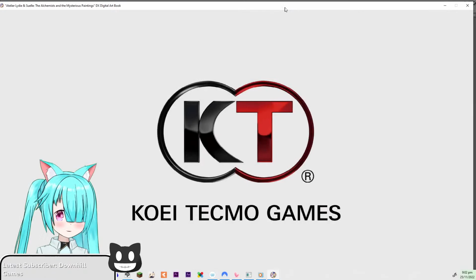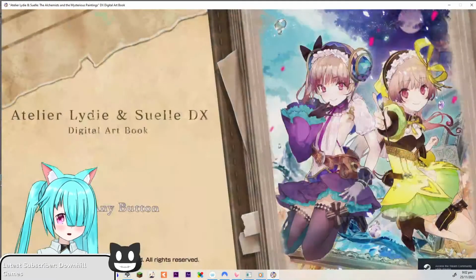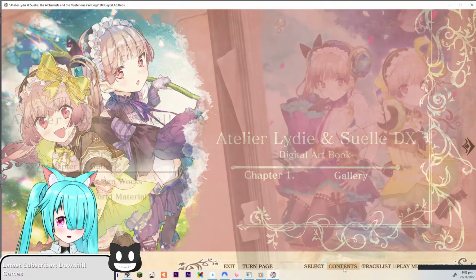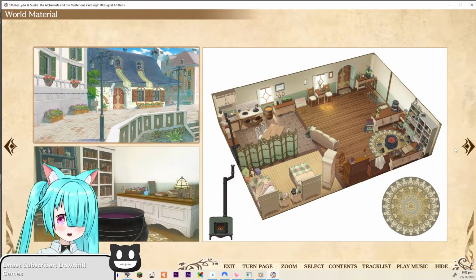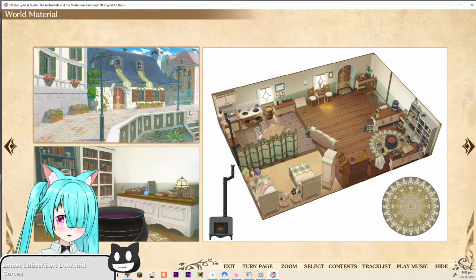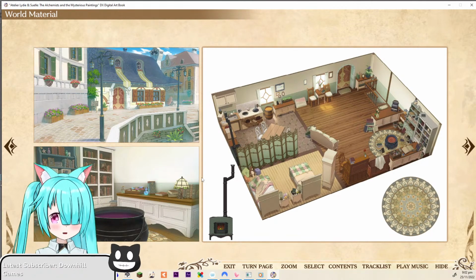This is what I get for buying the DX version of all the games after I've already owned the game before. Please let me pause the music. There we go. Okay, contents. Wood material. This is the biggest house out of this mysterious trilogy. It's got a good perspective of culture taking centerpiece here.